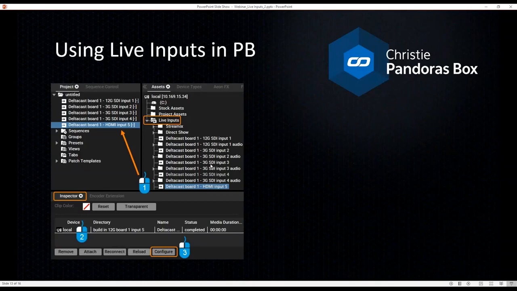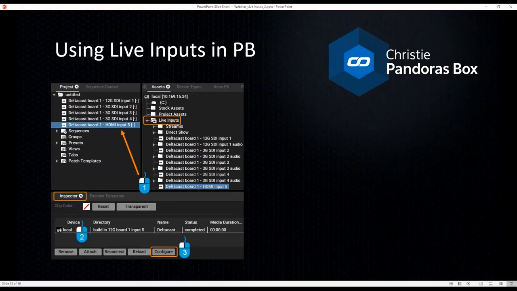So for the HDMI part, for example, you will see the choice whether you want to have the YUV or the RGB chroma subsampling, 422 or 444. For the DVI part, you can say whether the input type should be automatically detected or whether you want to stick to one fixed resolution. And all that stuff can be done in the configuration.